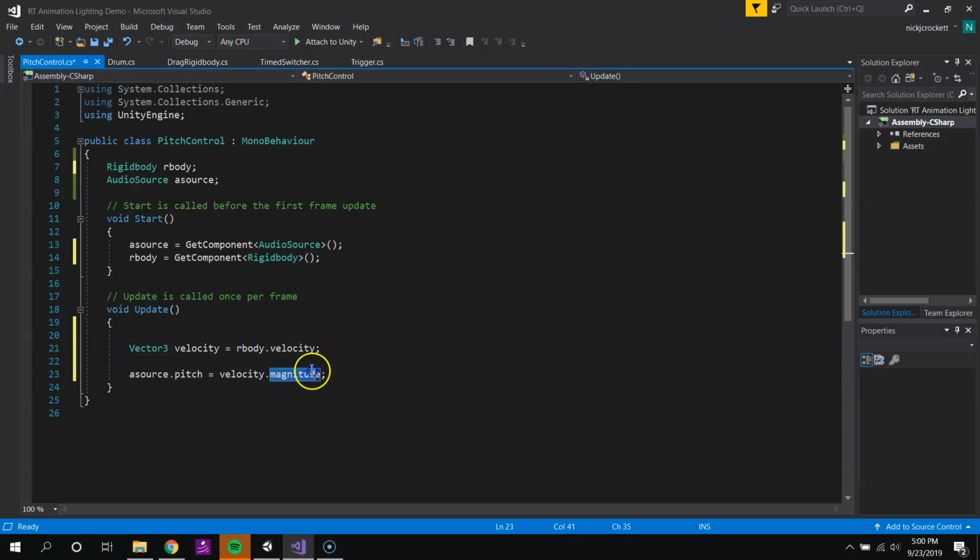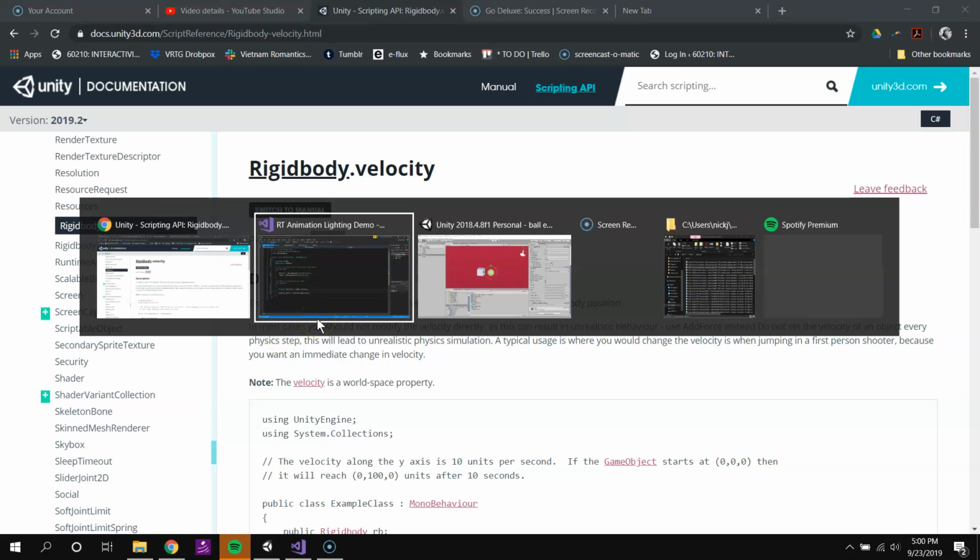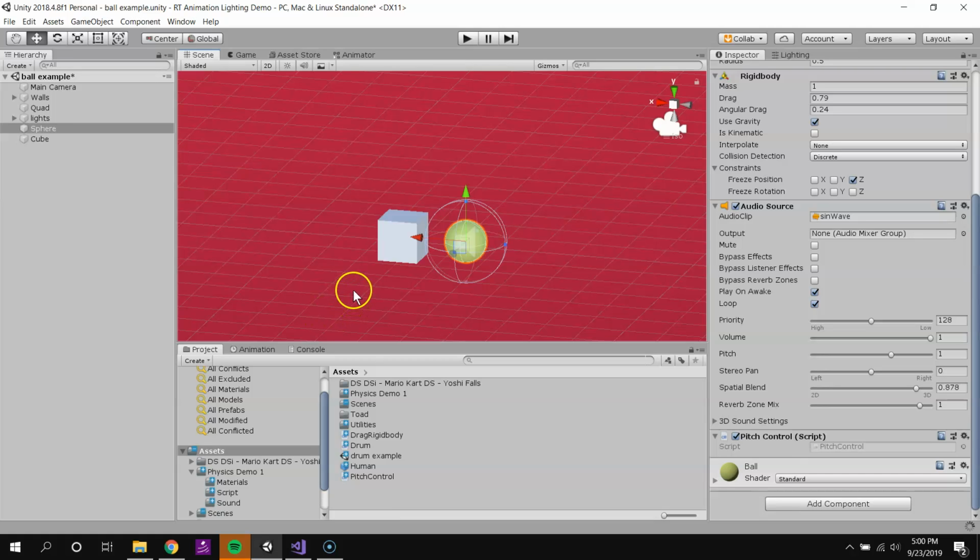And the magnitude is the length of the vector, the length of the arrow, or how fast it's moving. And in your math classes, you would have had to do some math to solve this, but Unity can just tell you what the magnitude of a velocity is without you having to do anything. So if I hit save, I tab back into Unity, I can see what this does right away.